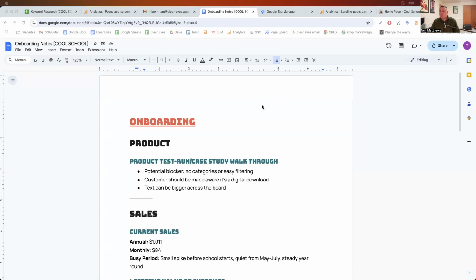So this is what the document looks like, and I filled out certain bits here. Some of these won't be applicable. As I discussed before, this is a very small client we're talking about. So first of all, product. We want to test the product. Ideally, maybe get a physical product. I got them to send me over what the product looks like. In this instance, an educational comic. It's very cool, by the way. Lovely idea. So we want to have a look at a case study, just like a walkthrough of how a customer would go to the website and interact with a product.